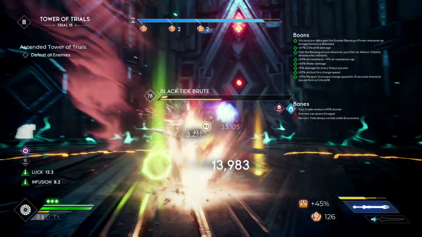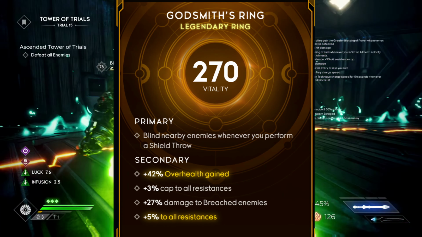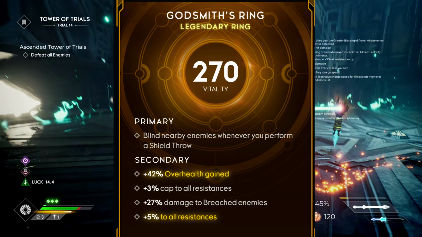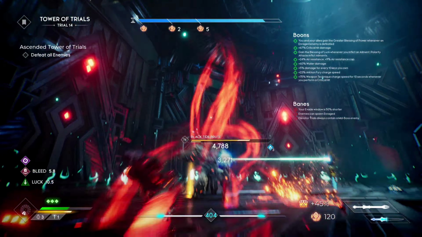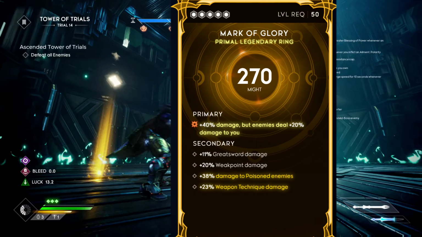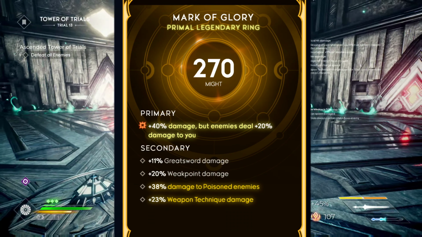Now, when it comes to rings, I'm going to be using the Godsmith. That's for survivability. The primary blinds enemies when you perform a shield throw, but that's not really too helpful in certain situations. I really got it for the secondaries because it is a vitality ring. We get overhealth gain and resistances to all. But if you feel like going in OP mode and you're confident in your playstyle, you go ahead and use the Mark of Glory. This will give you 42% damage, but enemies deal 20% damage to you. So definitely if you want to do more damage, that's what I would roll with.